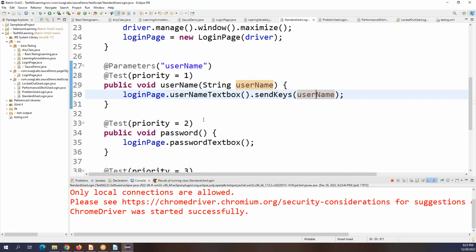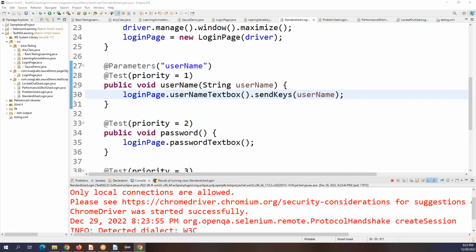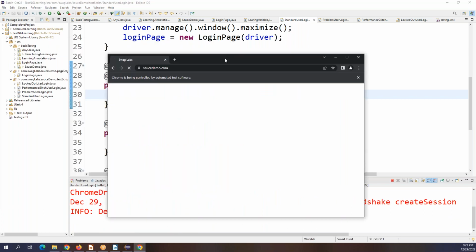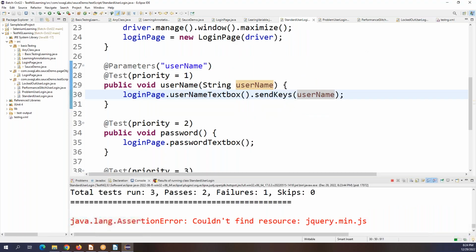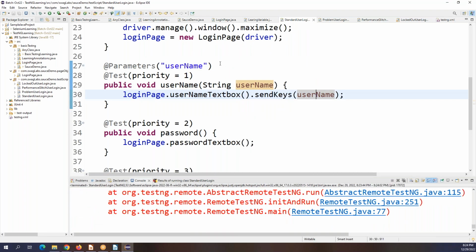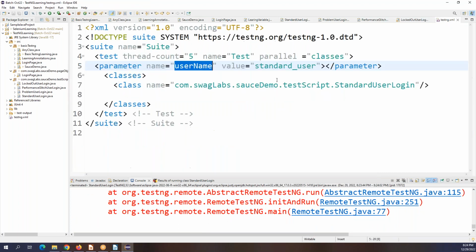It's coming from outside. So when you are running from the class, it will say, where is this username? It will not get that username. That's why whenever you have this parameter in your class, make sure that you are running it from the XML file.